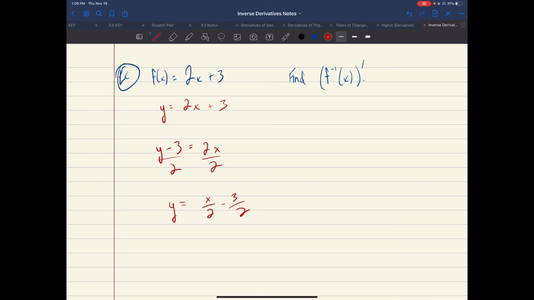So let's go ahead and change this to an inverse function. And again, this is all really not incredibly necessary, but may as well show you it. So f inverse prime of x, so if we take the derivative of that, we just get 1/2. So like I said, you could see that because with a linear function, you can see the slope. So you know the inverse slope is just going to be the reciprocal, but that's an example of where you can solve for it and see it.